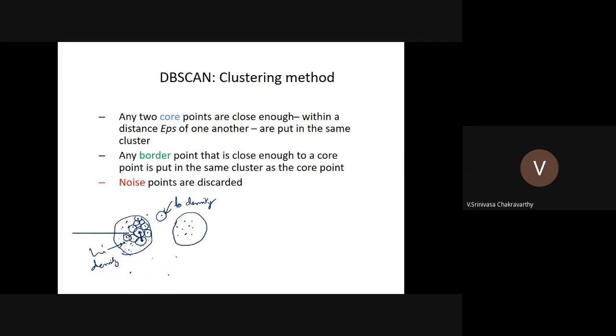Let us say you have a friend, and you can give a name to your friend circle. Every one of you will have a friend circle. All the people belonging to the friend circle must be given a certain label, let's say circle number 1. So you and your immediate friend are in the same circle. That friend has some other friend. You may not know that friend, but that other friend will automatically join and be part of the same circle 1. And that other friend will have some other friend, so that person also will join circle 1.